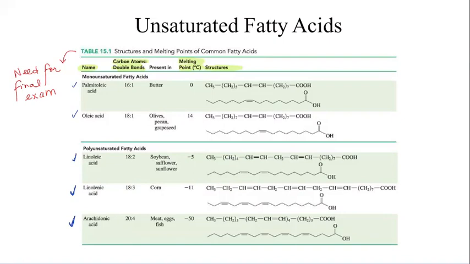Now, let's understand that maybe in everyday life, you have heard the term omega fat or omega oil, okay? Put a 1 in the chat if you have heard of that term. Put a 2 in the chat if you know what it means. I see that a number of you have heard of the term omega.